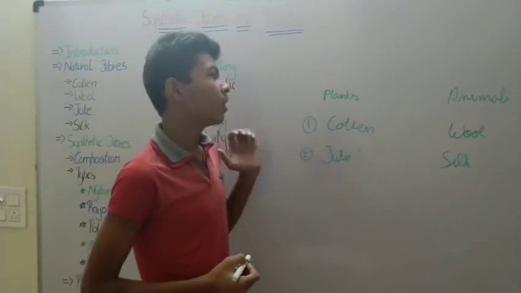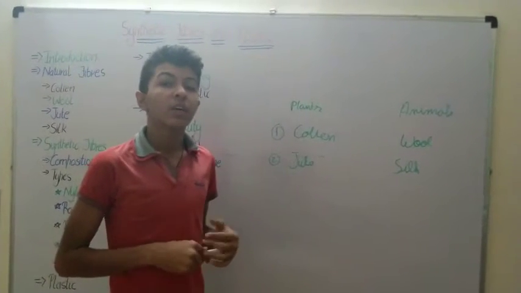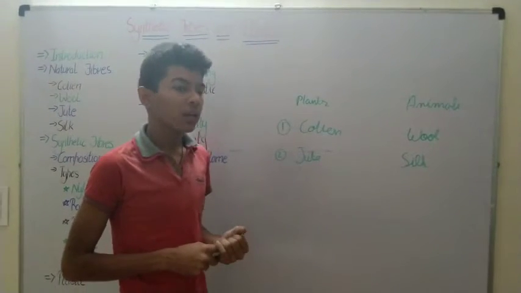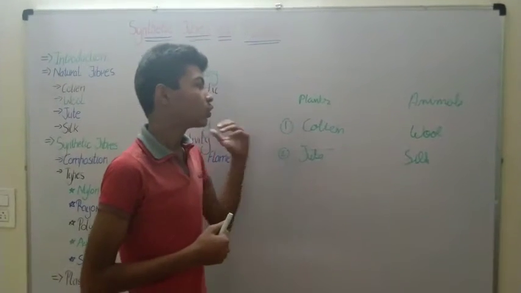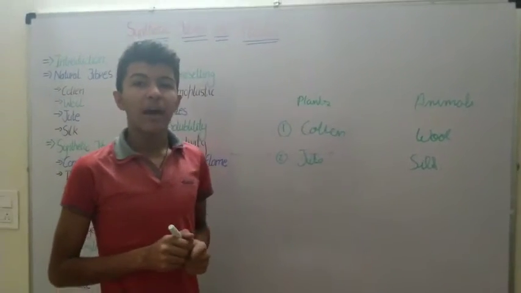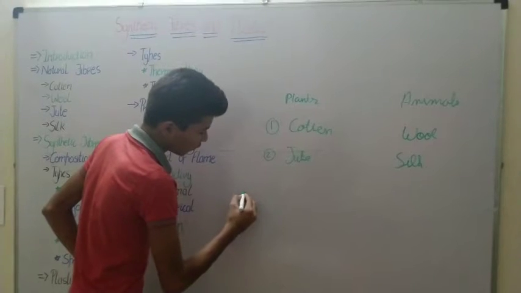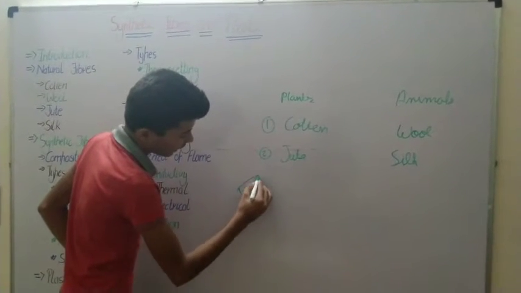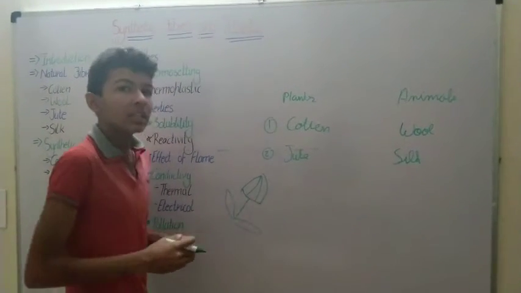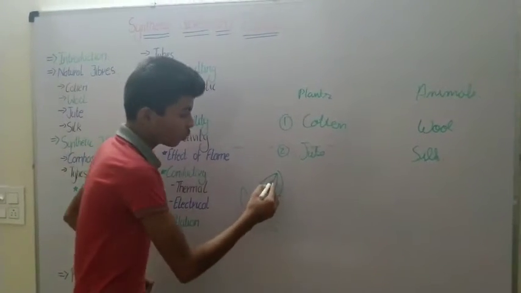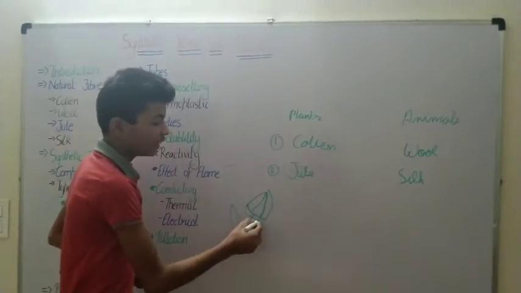So first let's revise what we have learned about cotton in the previous grade. Cotton is obtained from a cotton plant, which is mostly grown in black soil because the nutrients present in black soil are suitable for cotton to grow. After the cotton is grown, it forms a fruit-like structure. When it ripens and starts expanding, it opens, and now the cotton is ready to harvest.